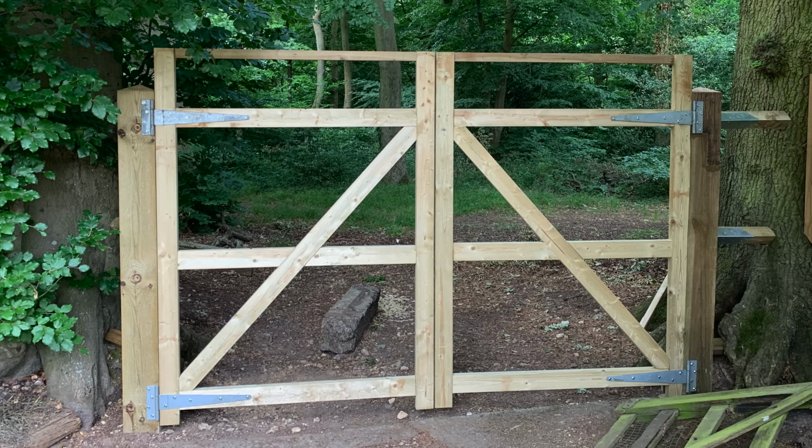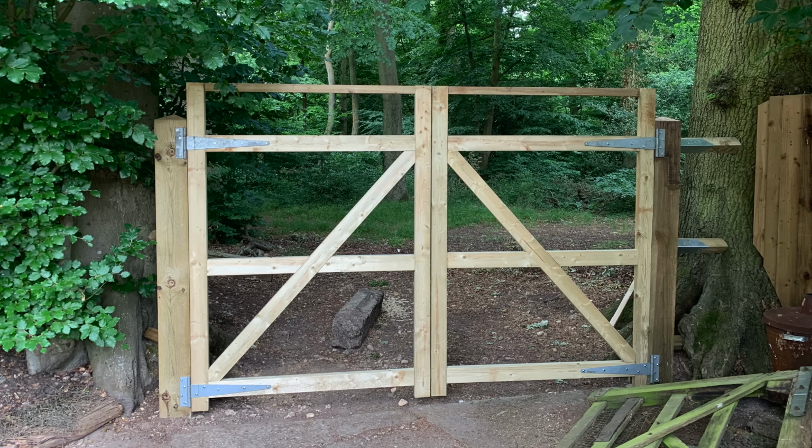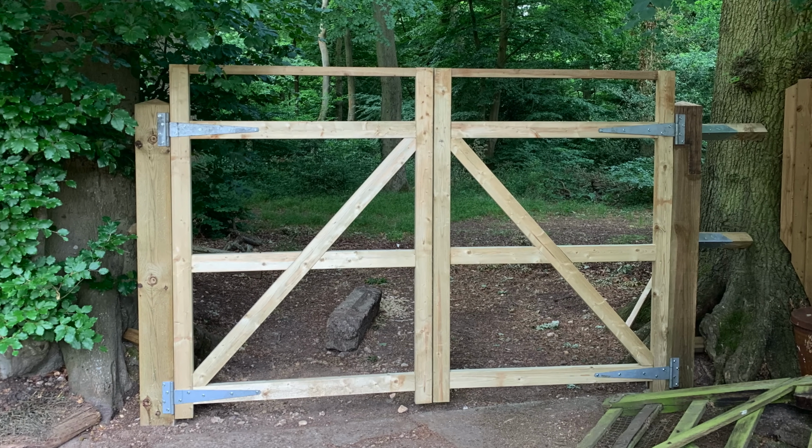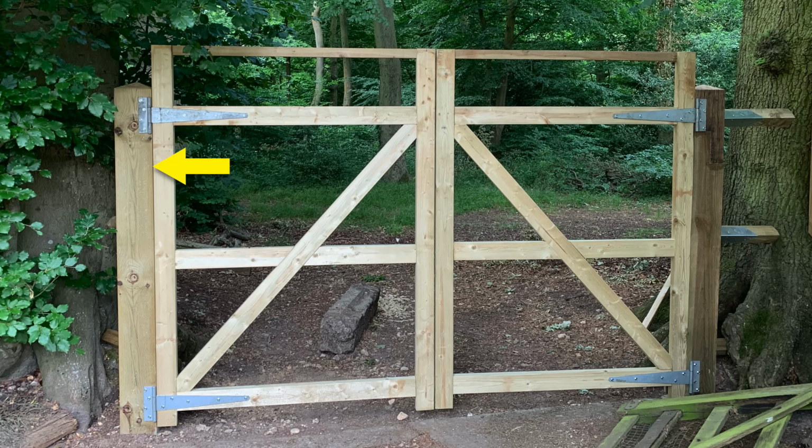There are a couple of things I want to point out. You can see here that all the screws and all the marks on the timbers face the outside of the gate, as this will be hidden by the pails. The inner, visible side looks a lot cleaner, so you need to think about this when you're cutting your half laps. The other point is how close you attach the gate to the post will depend on how well orientated your posts are to each other.